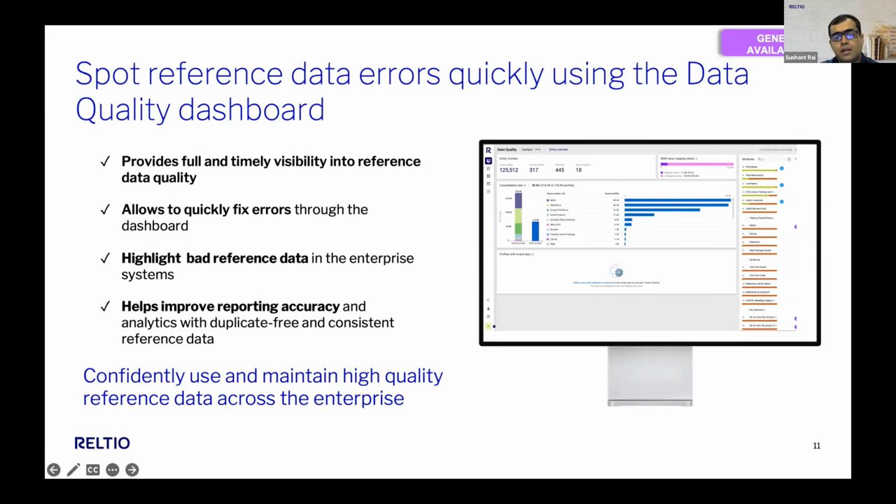So if you can see that transcoding or the lookup codes are not good, you can first fix those lookup codes and then load the data so that data quality improves on its own. So that is a new chart that you will start seeing within the data quality dashboard.